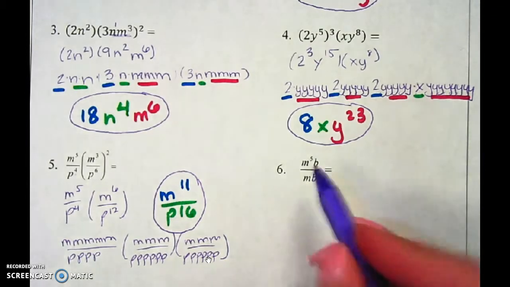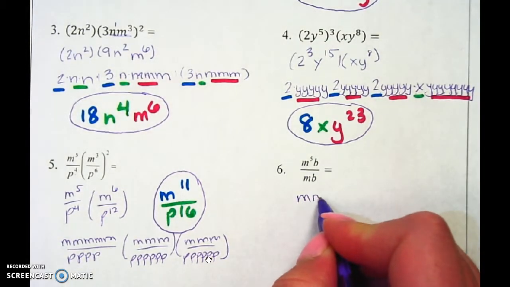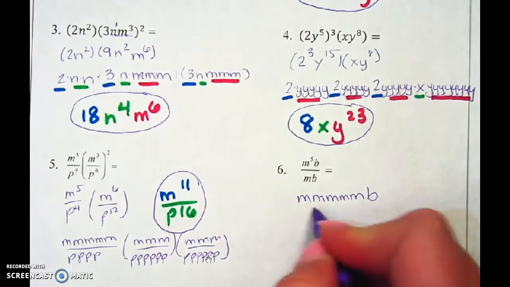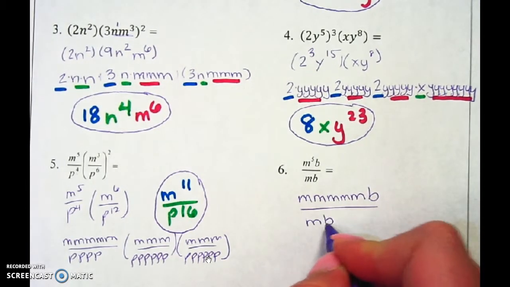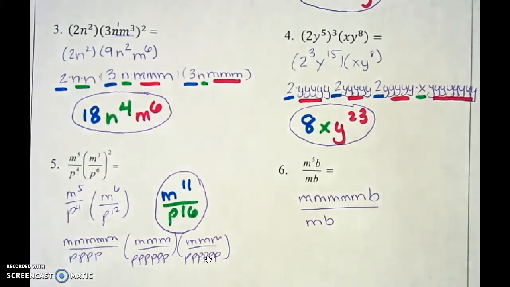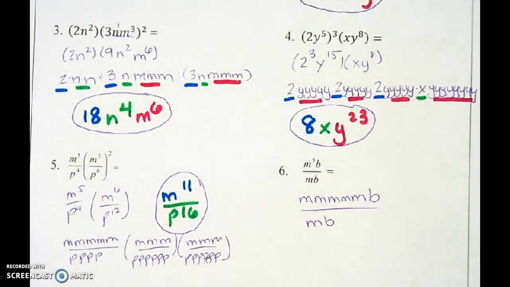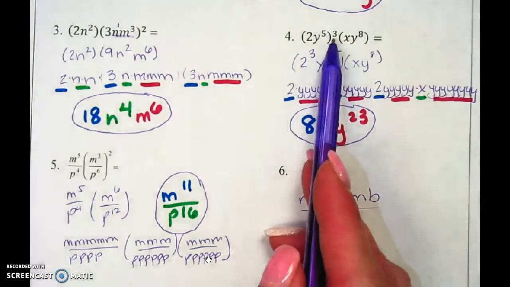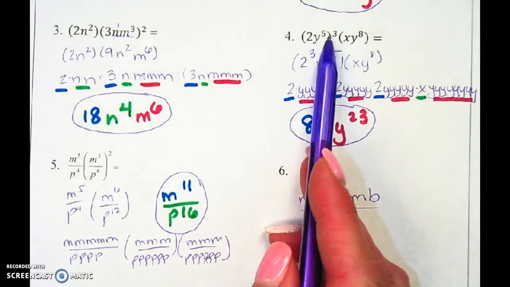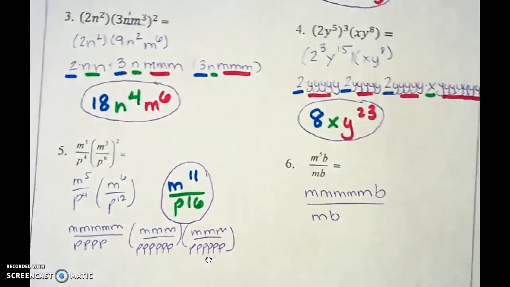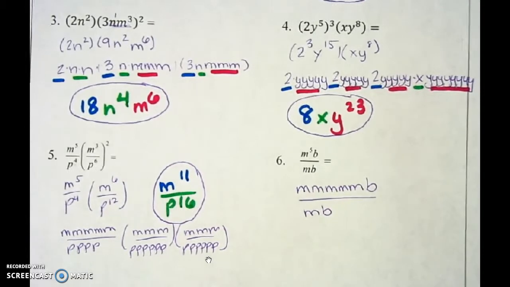Okay, one more. We have m to the 5th, with a b, and on the bottom, an m and a b. So the last rule we haven't talked about is if they're a fraction, I subtract my exponents. Okay, so when they were in a long list, I could add them up because they were all together. If they were in parentheses, we took them times each other because I had the 5th happening 3 times, so 5 times 3. If they're a fraction, though, they're simply going to cancel each other out.